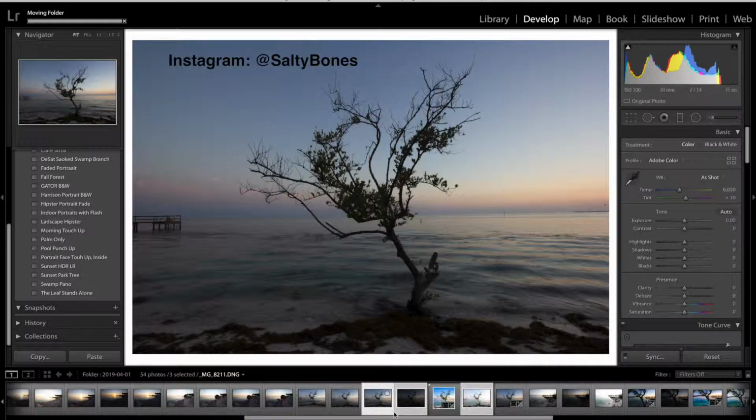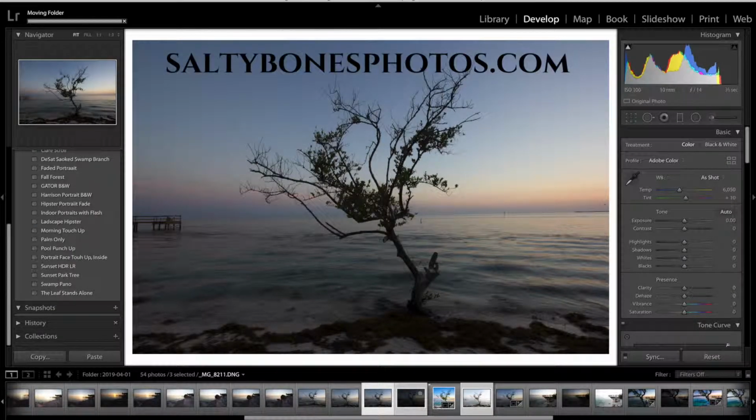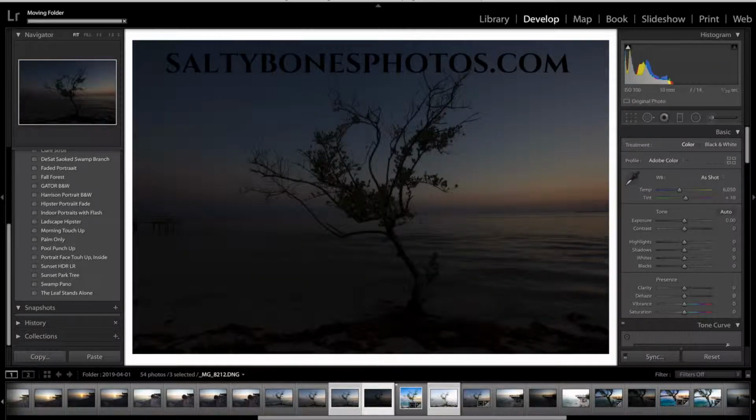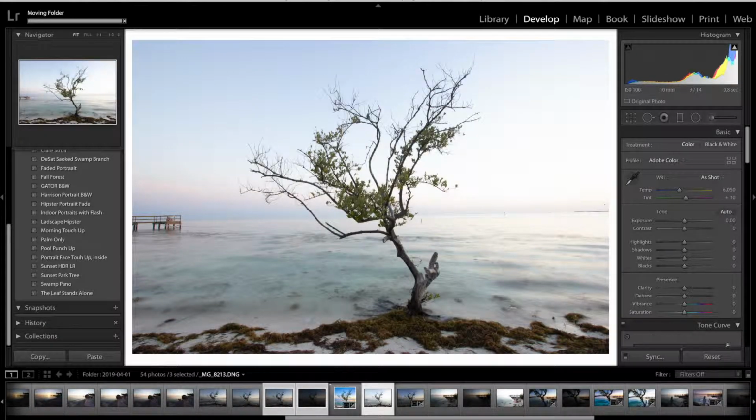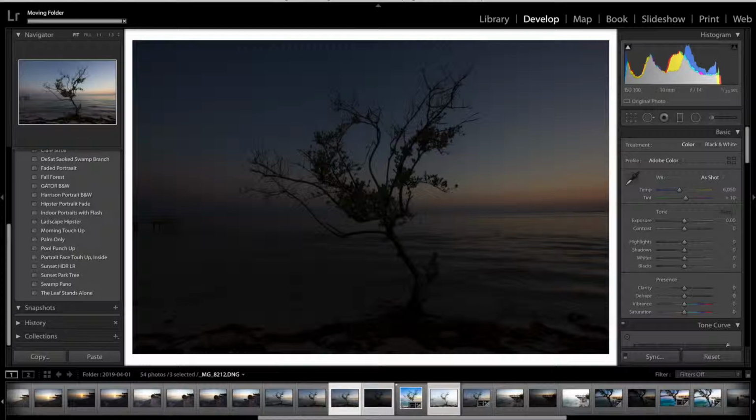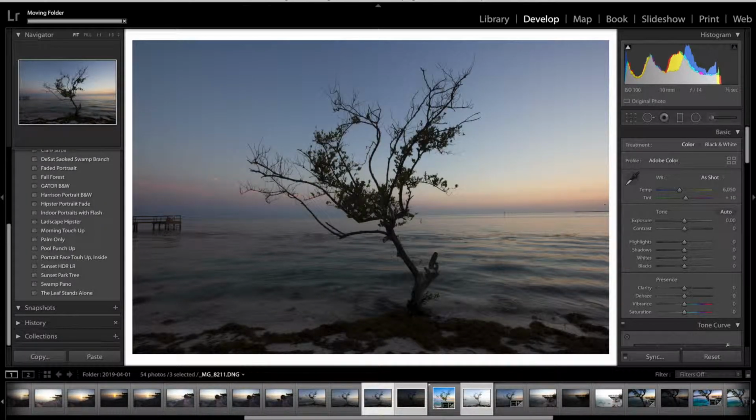Took a whole bunch of photos, and this is probably one of my favorite pictures I've taken. I took a bunch of good ones I like, but this is one I shot. I bracketed it. I do a lot of bracketing. I haven't really done much HDR here, but you can see these are the original three pictures, and I've been messing around with this photo a lot.